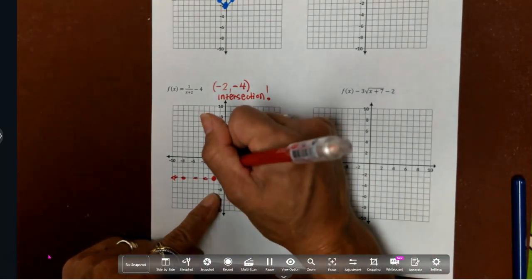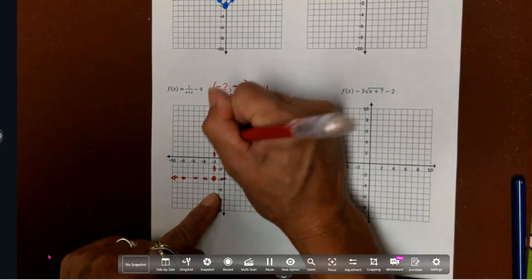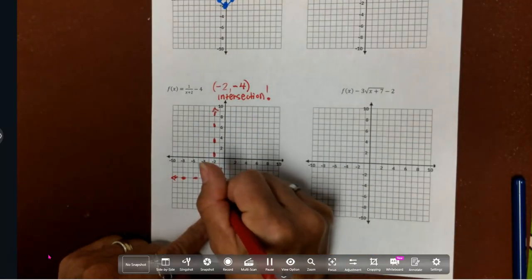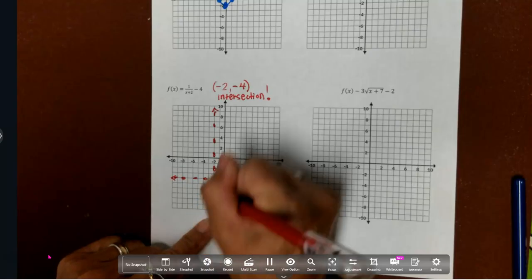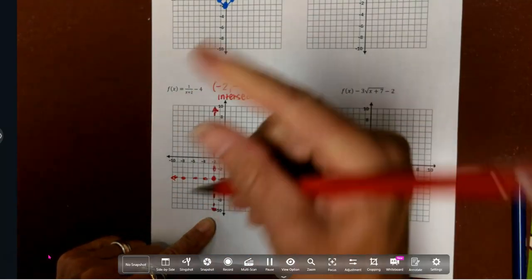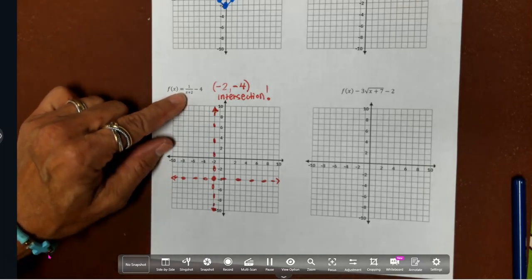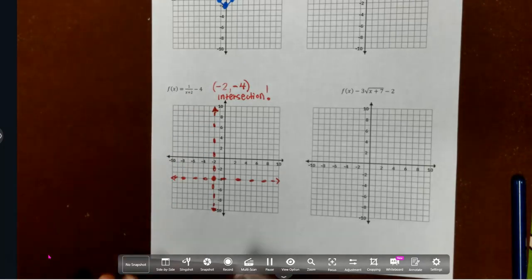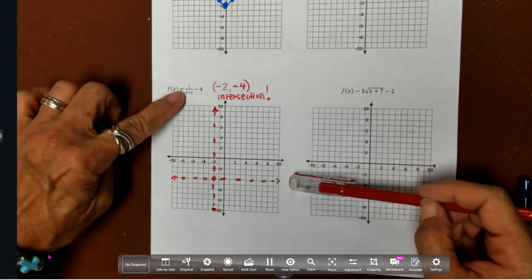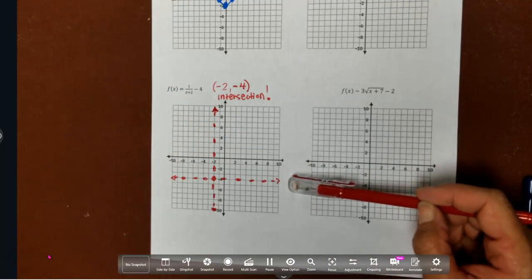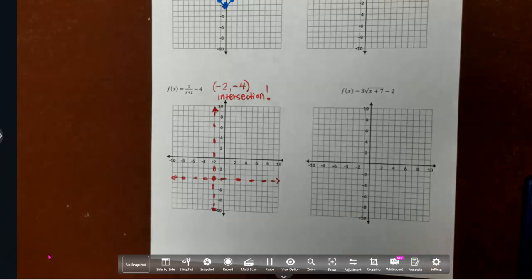I know I have a vertical asymptote right here. Pretty sure that's where it's at. Let me just check for reasonableness real quick. This is -2. Now if I put -2 down there, that would for sure be 0. So I am confident that my asymptotes are dead spot on for this graph.